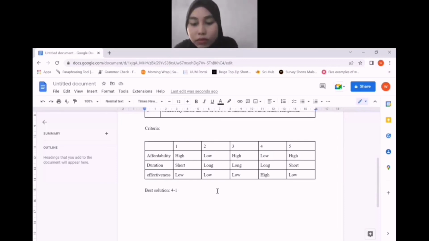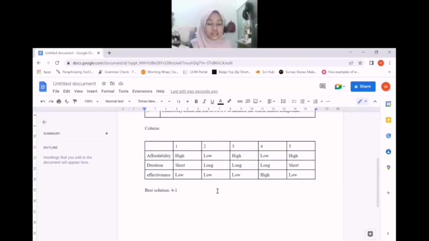For me, I think my solution is the best, but based on the criteria that we discussed, I think solution number 4 is the best because the students are close to their parents. So when something happens to them, their parents are the first people to complain to. Next, parents have a responsibility to know what happened to the student at the school. And lastly, parents need to teach their children about bullying and the disadvantages of bullying others. So that's for me. What about others?